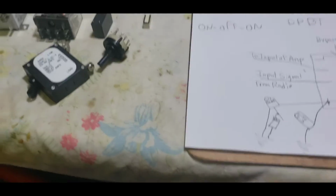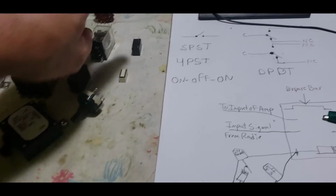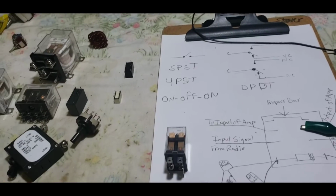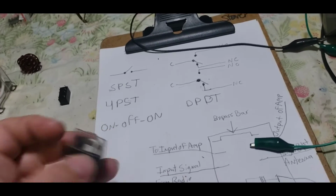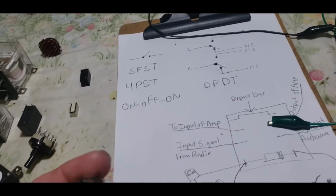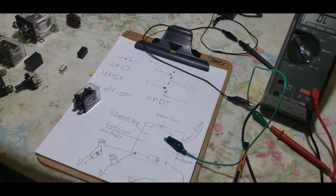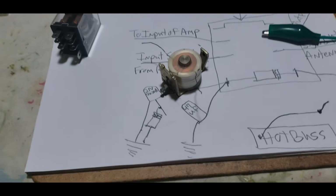Relays. All relays are switches. It's just that simple. They're switches that are turned on and off, or thrown or actuated on and off, with an electromagnetic force. I meant to put this on here and I didn't. Kind of neat how you always think of stuff after you start. This is the mechanical part of a relay right here, okay?